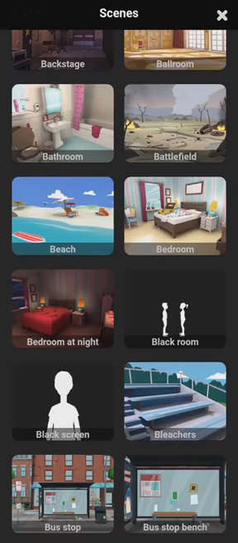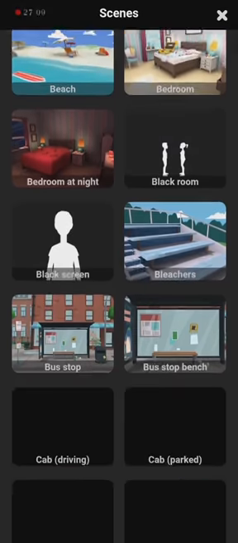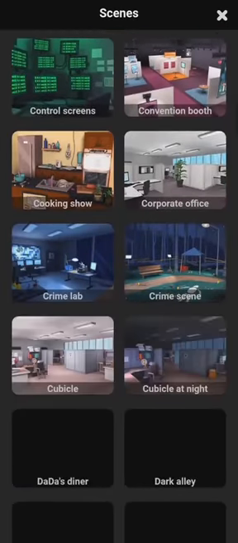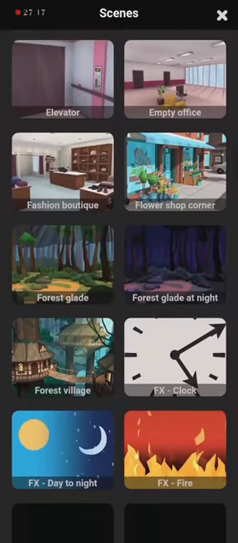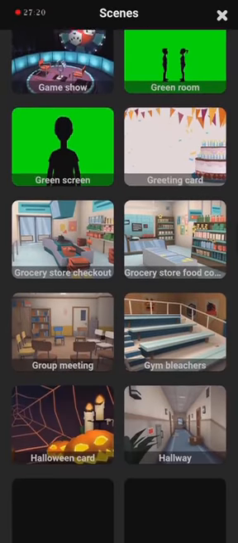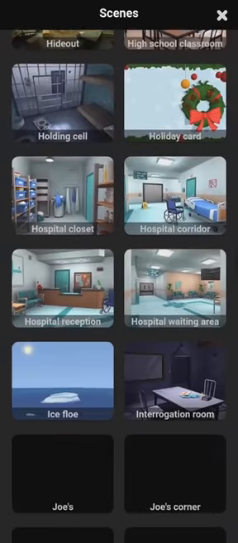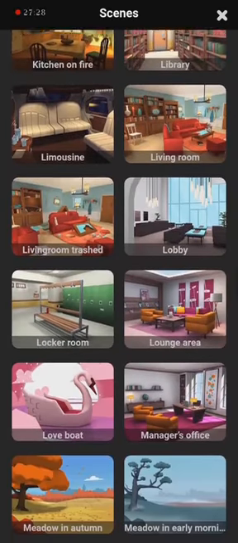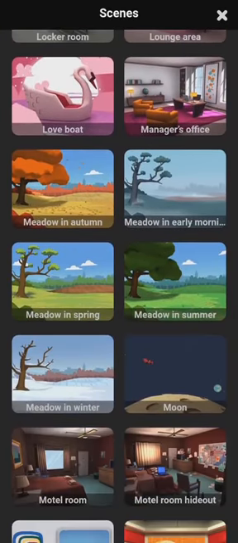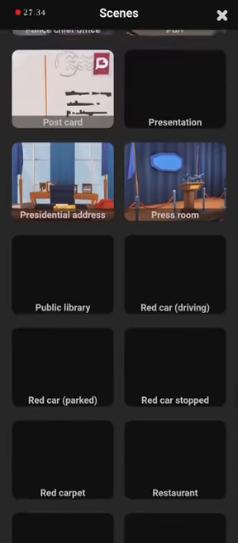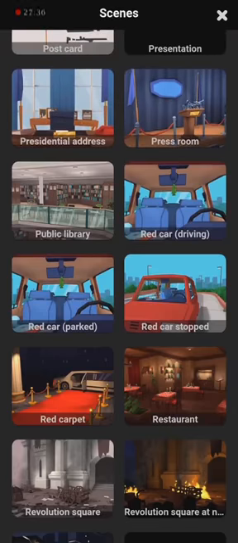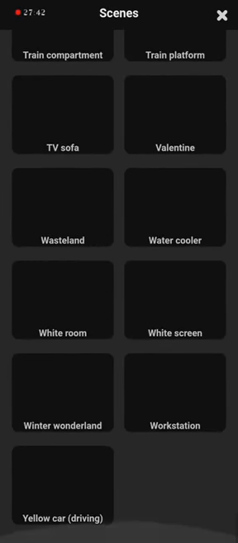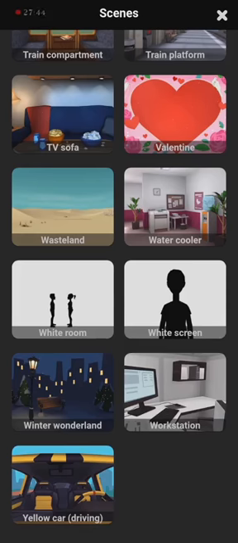Now, the next scene should be a walking scene, right? Because they want to take a walk. So there's actually a walking scene. You look for walking streets. Walking street. That should be in W. Now the good thing is that all the scenes have been placed alphabetically, for easy selection of scenes.